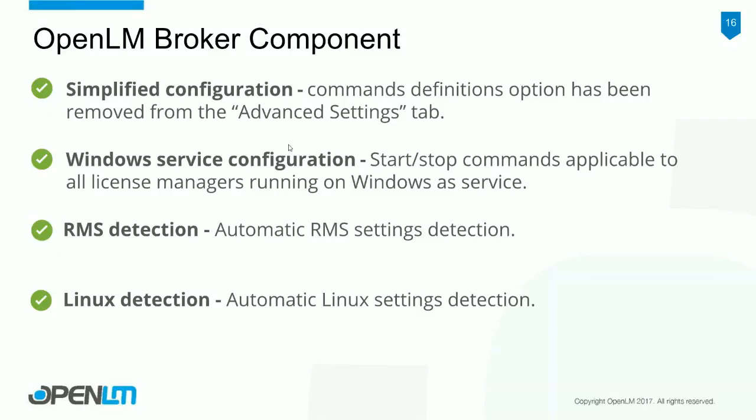And also, we've removed from the Advanced Settings tab, well, you needed to set your executable file, the lmutil, the DSLS util, and all that. Now we remove that. You just need to put that in one place now. Before, you needed to put it in the Commands tab, and also in the Advanced tab, but now you only need to input it in the Commands tab.